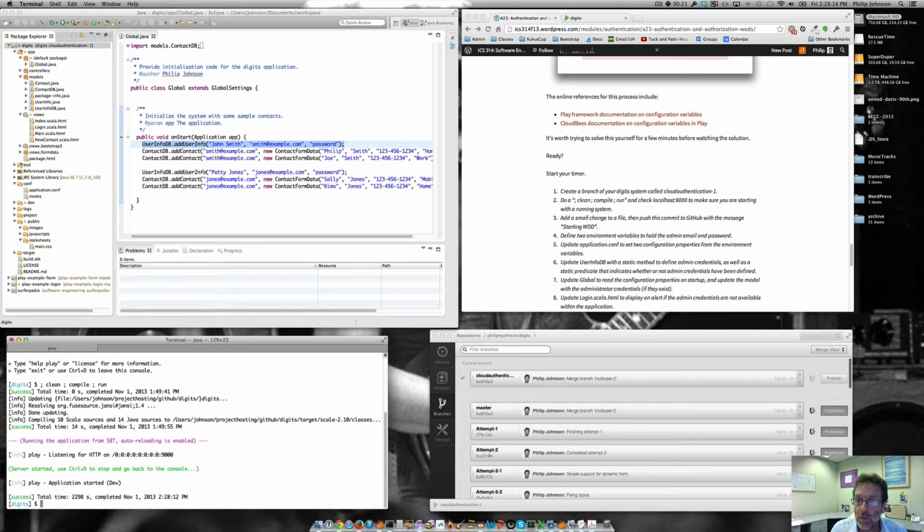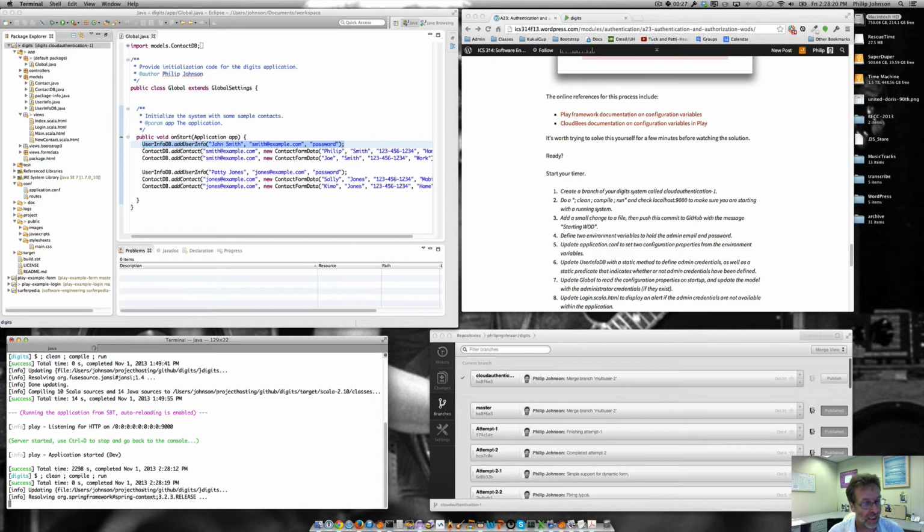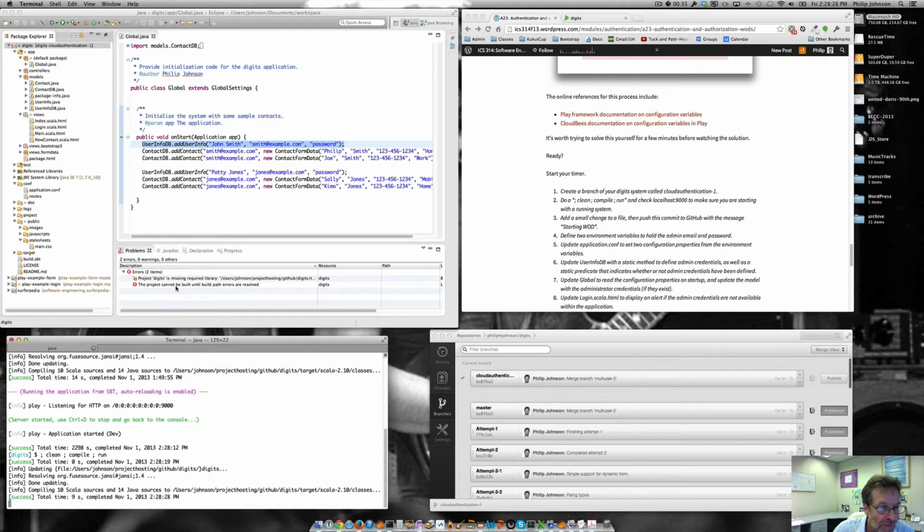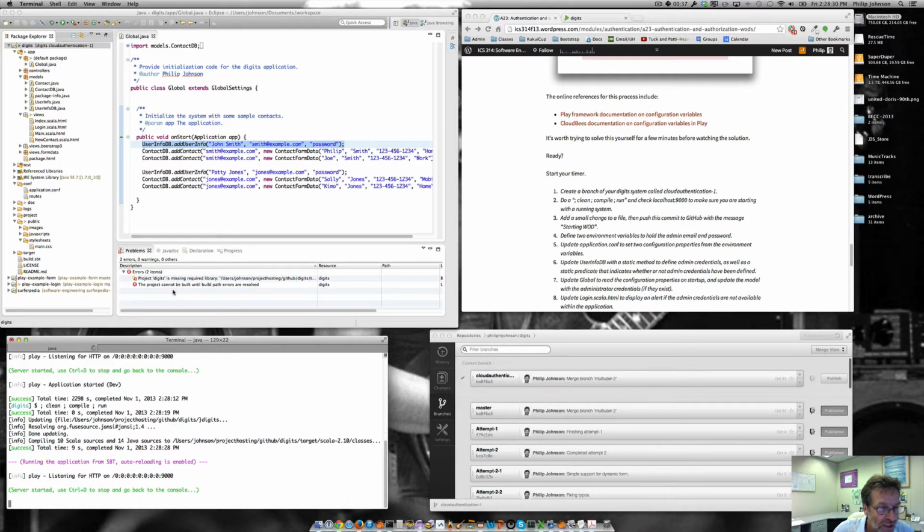Probably we want to do a clean compile run just in case, just to make sure that you're all good. And I noticed this the last time I did this, that you're going to see Eclipse kind of monitoring the file system and trying to rebuild the project and finding problems and then getting rid of them. Hopefully you're having the same happy experience with your Eclipse, at least if you're on a Mac.